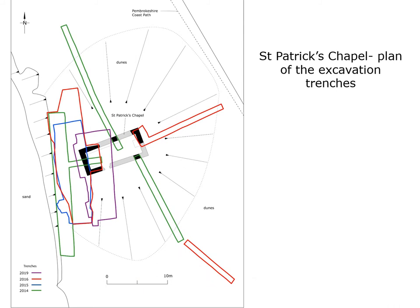So as a result of the storm and the possible threat of more storms, which were becoming more frequent, the decision was made by Pembrokeshire Coast National Park, who owned the site, to undertake excavations along its most westerly edge. This is marked in green and blue in this plan, and focused on only the most at-threat remains. This is more of a rescue excavation than anything else, particularly focusing on the graves which could be seen already eroding out of the front.